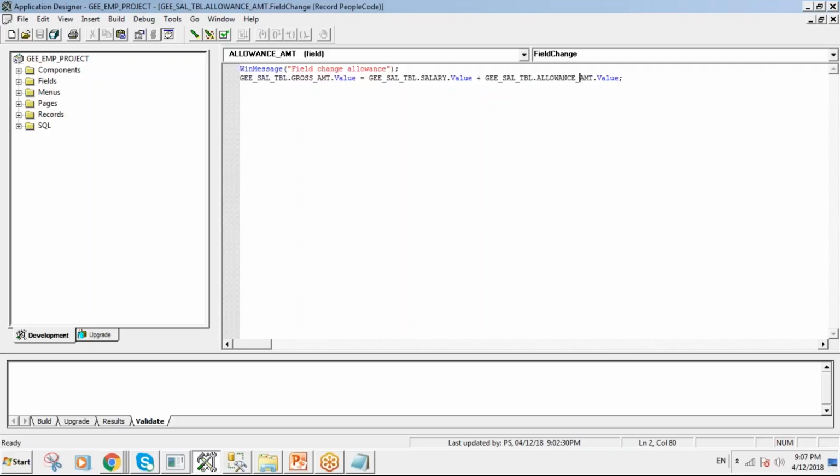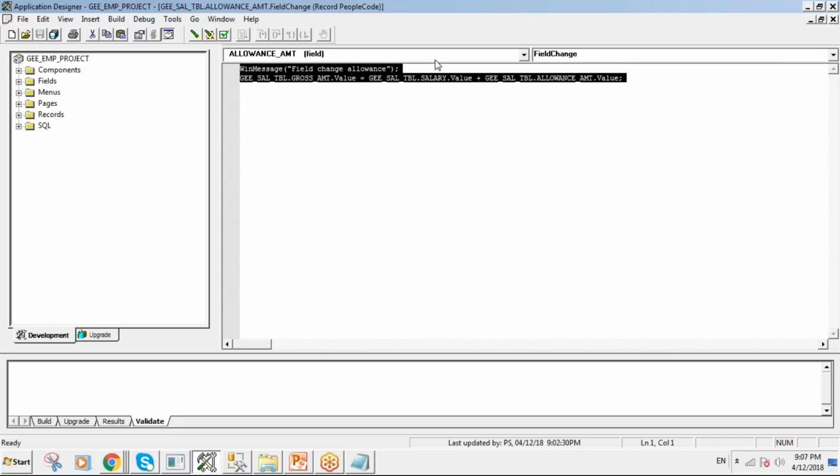We are displaying the gross salary by summing up basic and allowance. But maybe you have to write something in the save pre-change. Why? We are discussing the field change, sir. Okay, the code is perfect. Why?